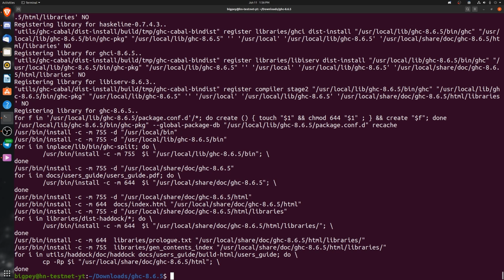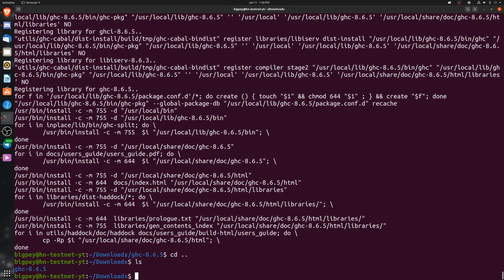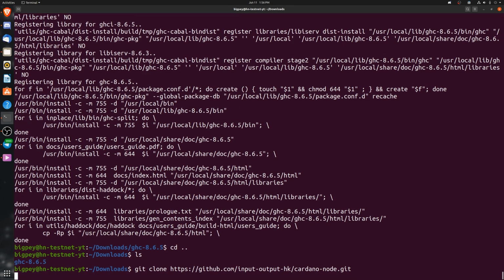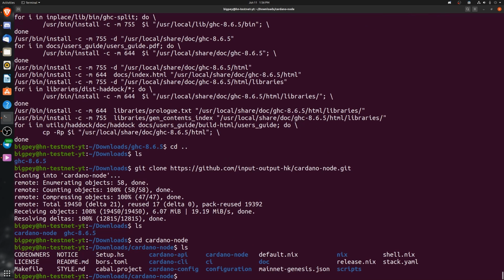Okay, so the next thing we need to do is git clone and then the repository for Cardano node. Git clone is a command for git. It's really important. Okay, so then we're gonna do cd .. That takes us back to the downloads folder, and then we're gonna clone that repository in here. So we can type in ls. So we have Cardano node now. We can do cd cardano-node. See, we got everything in here.